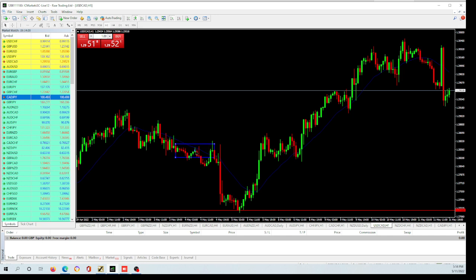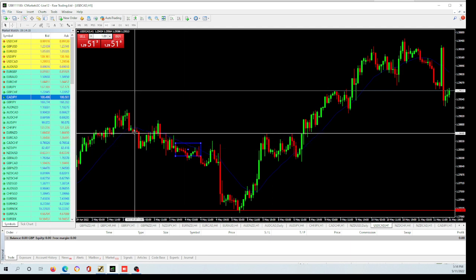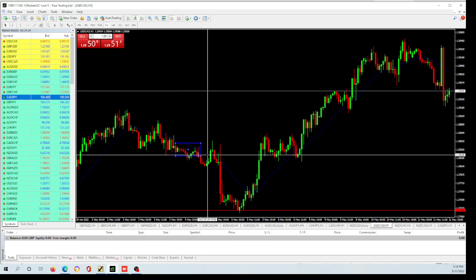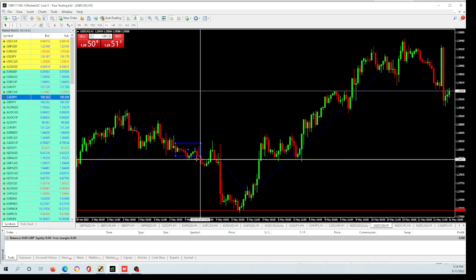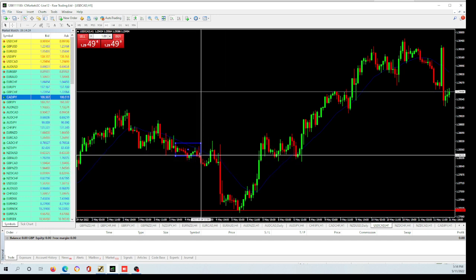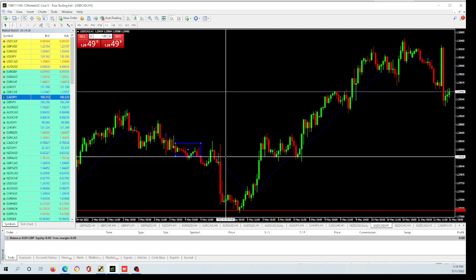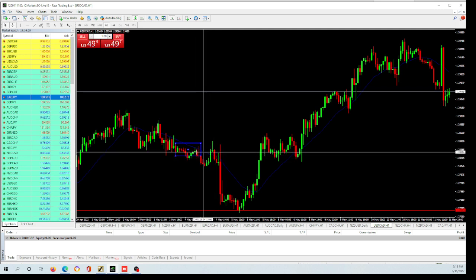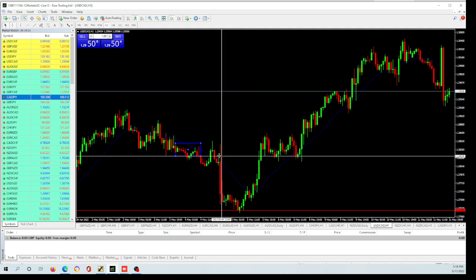Okay, the small candle starts from here on this green one, and is stopping here. So this is the consolidation area. Normally when I see a small candle start, because you don't know what is going to follow, I draw the box and extend it. If the candles coming in are small, they are going to close inside. If not, they are going to close above it or below it. Breakout. All you are doing is looking for a breakout.